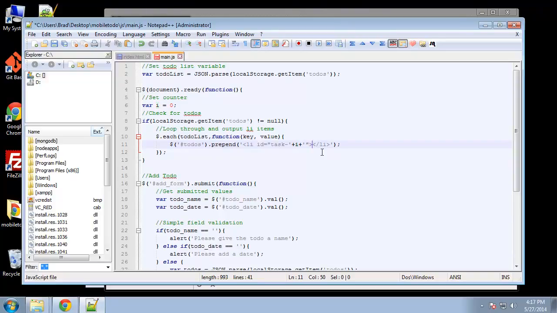Alright, so inside of the list item, it's going to be a link. Obviously, we want them to be able to click on the to-do, but for now, I just want to put in the values. I'm not going to do the link yet, just until we get it to work.